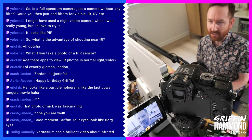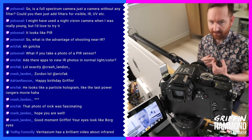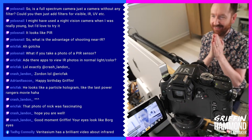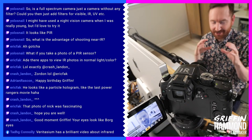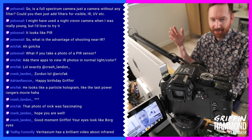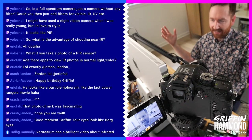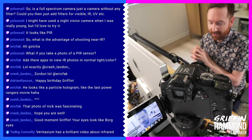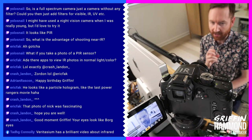Yolo Snail says, so is a full spectrum camera just a camera without any filter? Could you then add filters for visible, IR, UV, etc.? Yeah, so full spectrum, I imagine this is because sensors as they're currently built already capture UV light, visible light, and infrared. They're all so tightly packed together in terms of wavelength that if you're going to capture all of the visible light range, you're going to end up with a little bit of bleed on the ends. I don't know the technology, but yes, they capture all three of those. That's why people put on UV filters to block that out. You could put on a filter to block out IR if you wanted, or like Kolari Vision does, they could put specific filters on the sensor to hone in on a specific area.